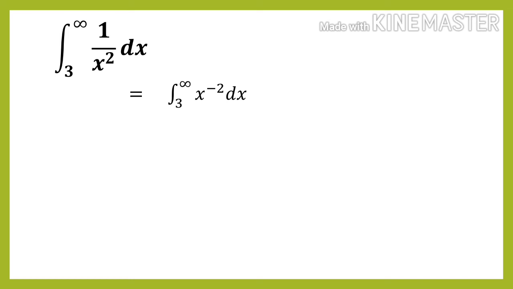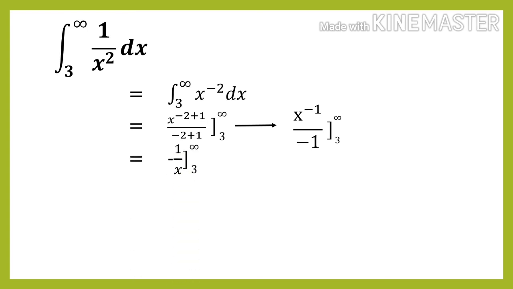So it's gonna be x raised to negative 2 plus 1 over negative 2 plus 1, which will give us x raised to negative 1 over negative 1. Then, let's rewrite again the expression. So it's gonna be negative 1 over x. So now, we just need to calculate the f of b and f of a. F of b would be negative 1 over infinity, and f of a would be negative 1/3 times negative, which equals positive 1/3. 1 divided by infinity is 0. So 0 plus 1/3 is simply 1/3.